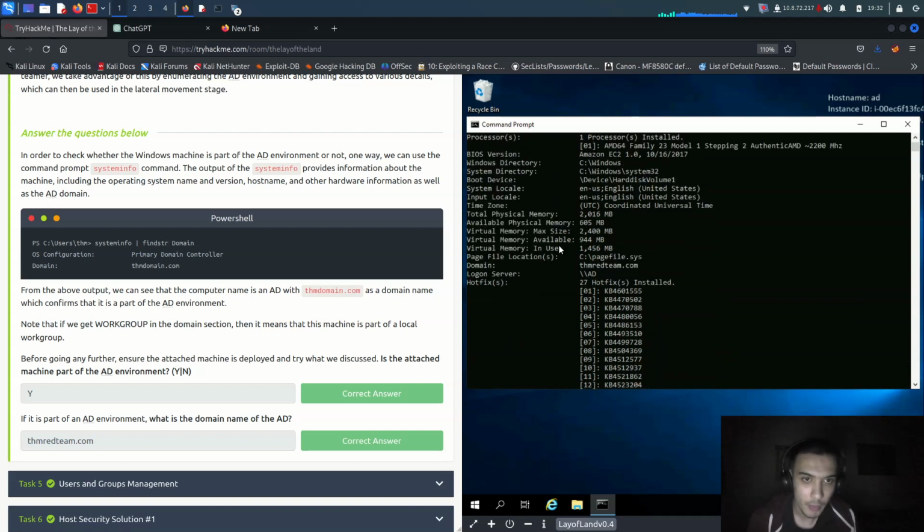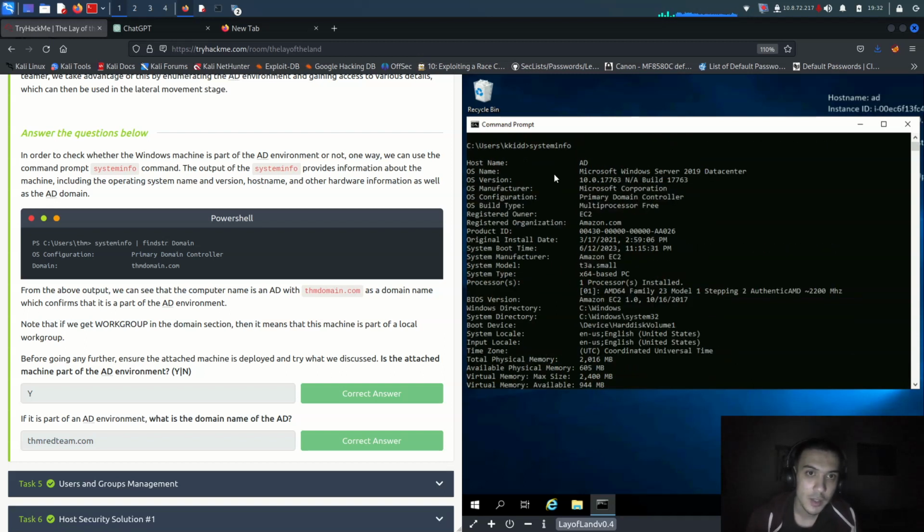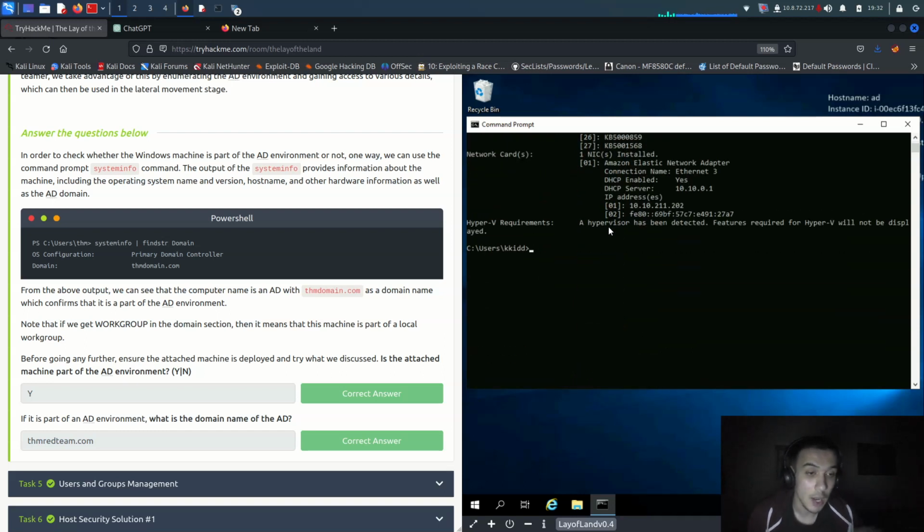If you check the systeminfo output, it gives us a lot of information about the system. But maybe you only want to check for domains, or maybe for the IP address, or other things. You can use grep for it in Kali Linux, and on this Windows machine you can use findstr.